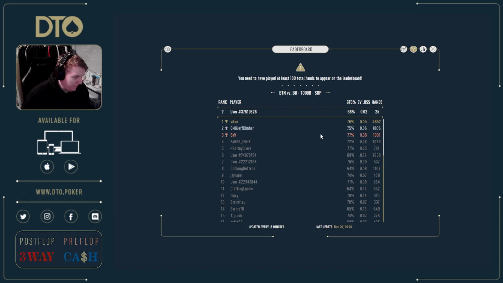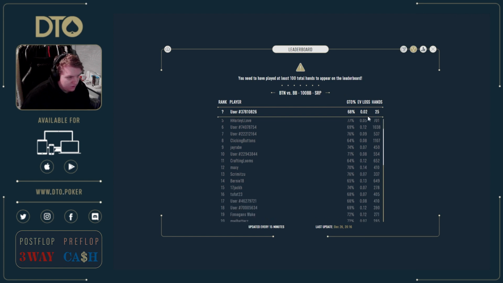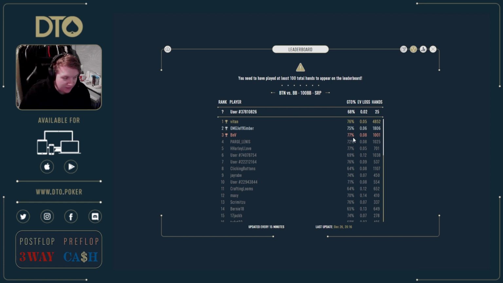But yeah, it's really more about EV loss. I think EV loss is much more important than your GTO percentage. Some of these guys are beasts, man. This guy's played 4,800 hands.